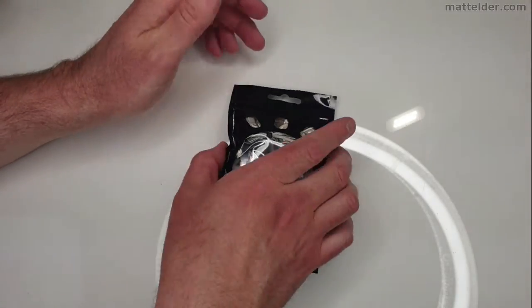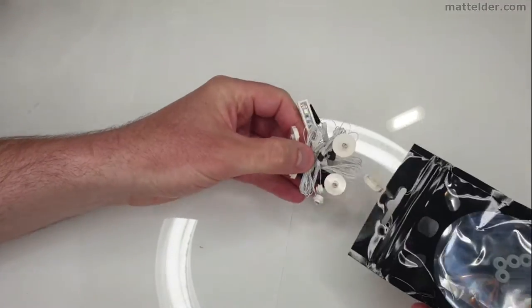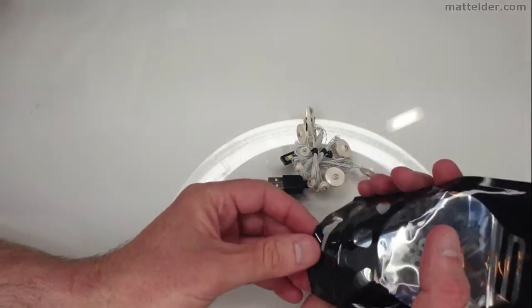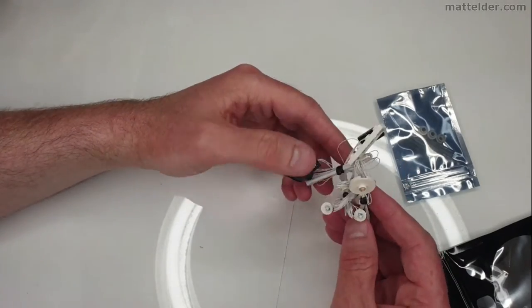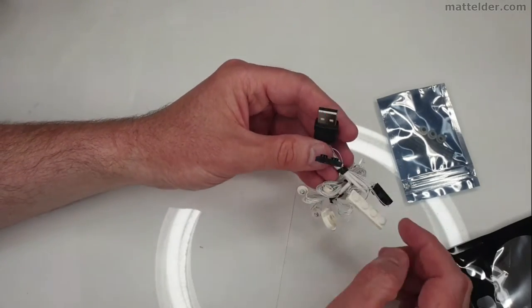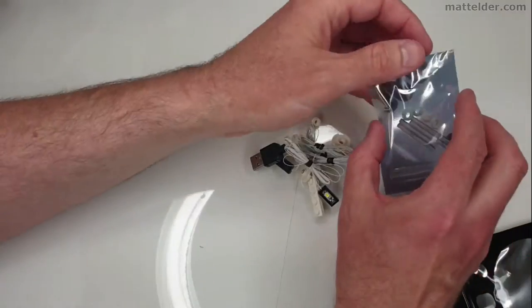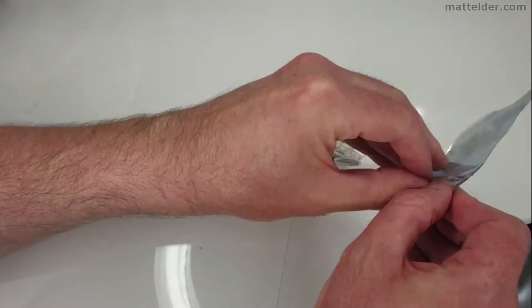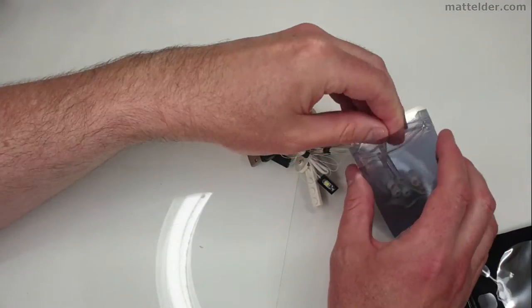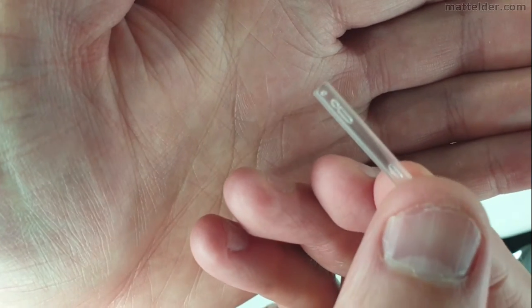Looking at this as a single packet, it certainly looks like the wires are all done into groupings, probably all coming back through the central USB connector. There are a few little modified bricks with electronic circuits in them. Some one-by-one round circle pieces with holes, and then these look like full-length bar lightsaber-type pieces — standard — with holes in them and a little light visible inside. You can see those little bubbles within the actual bar itself, and I'm curious as to how that's going to work.